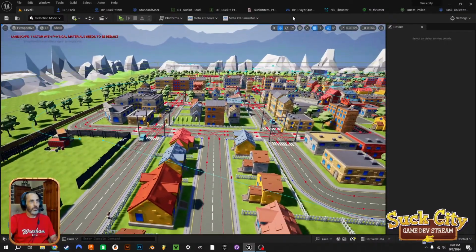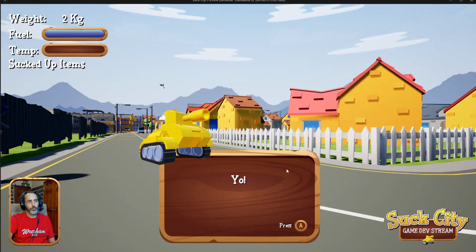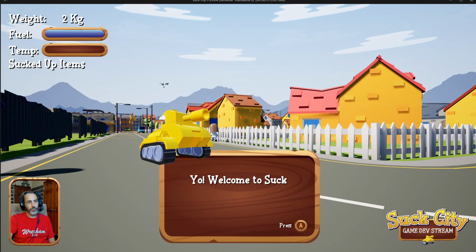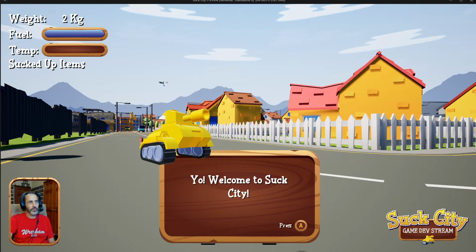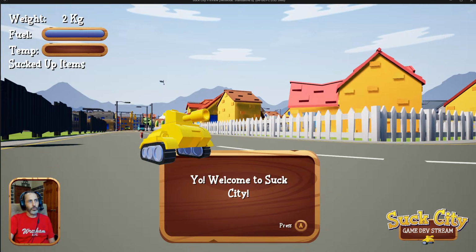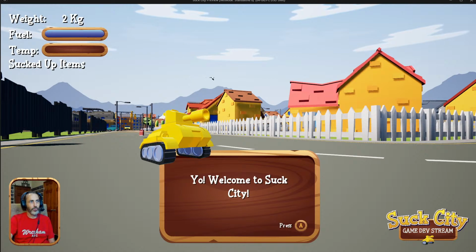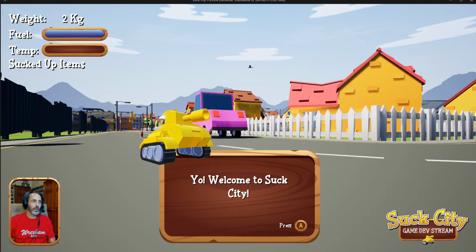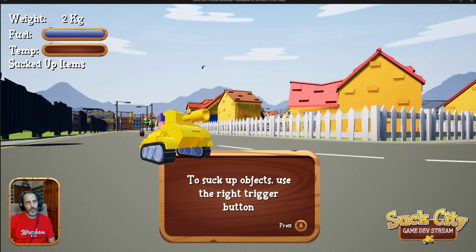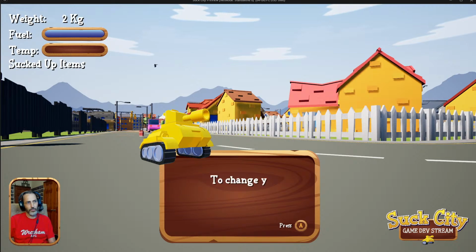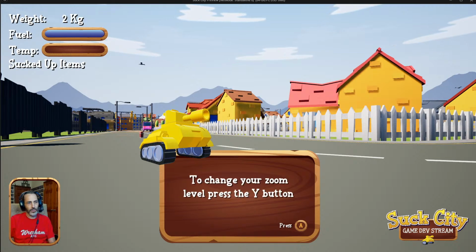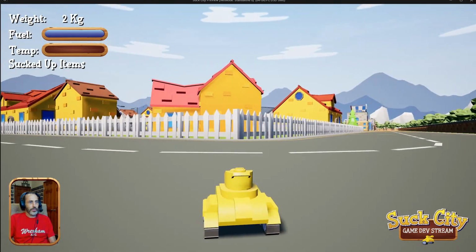But let's hop in and I'll start playing the game here so you can kind of see what's going on. I've got a system set up now for text. Obviously, this level would load in the background, so you wouldn't see all that kind of slowdown. But I've got a whole system set up for text, so I can go through the text items. If you want to stop it from doing that, you can hit the A button and it will switch you. And this is the tank.